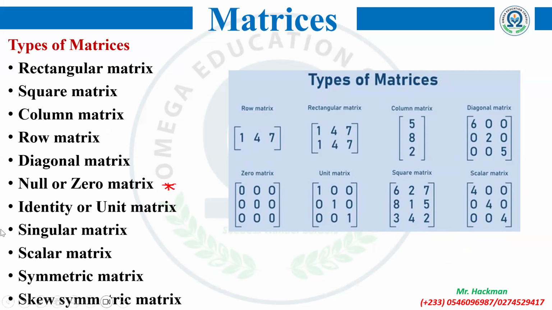Now let's come to, I think I've mentioned, identity or unit matrix, singular matrix, scalar matrix, symmetric matrix, then skew symmetric matrix. So you read on all this. I'll put it on the platform. But before you see it on the platform, as serious students, please read on that. You can make your personal notes. When you meet as a team, then you discuss, you add and you subtract so that you don't waste time. Thanks for your understanding and cooperation.